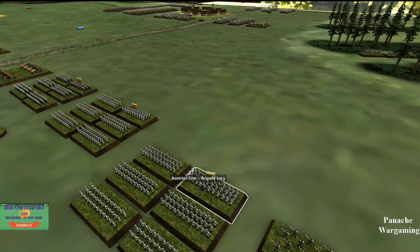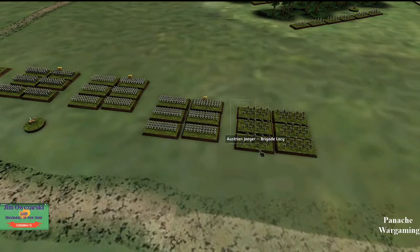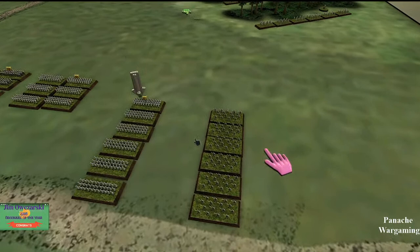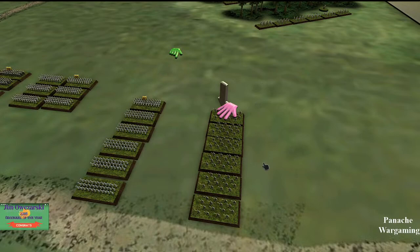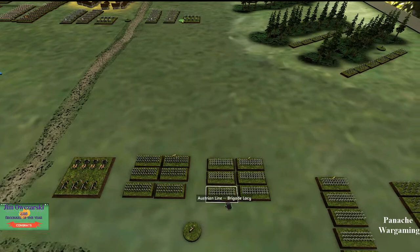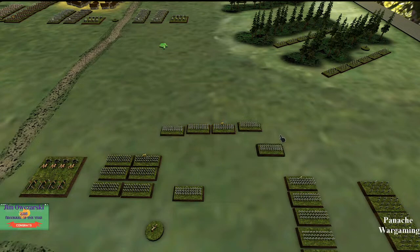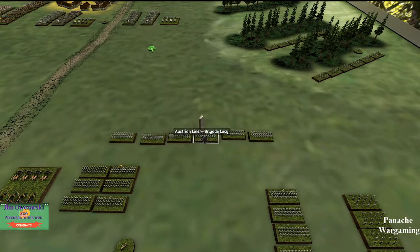Over here, please form all formations. And by the way, I managed successfully to put them in an impermissible formation, so let me fix that. Column. Form on the flag, or in the case of a unit that doesn't have one, like these Jaegers wouldn't, form on the central unit, identify the unit. All measurement of fire is from the flag base. So if you're in line, which of course we will all do evenly, because that's what decent people do. Fire, come on now, this is us. Fire is from here. Visibility is from here. All from there.